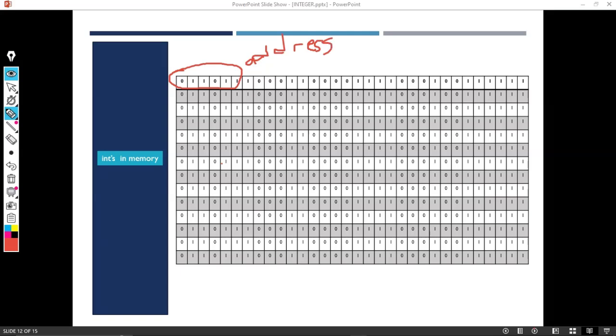Without the variable, we won't be able to have access to the address. If we just declare integer and didn't give it a variable, how can we be specific that this data type is declared here? The only way we can do that is when we declare a variable.